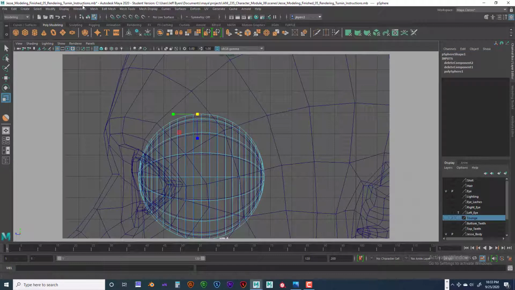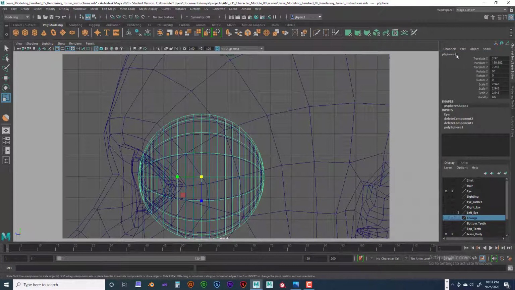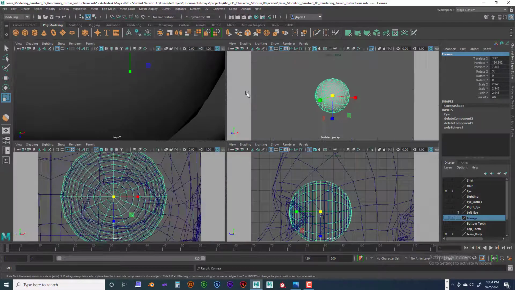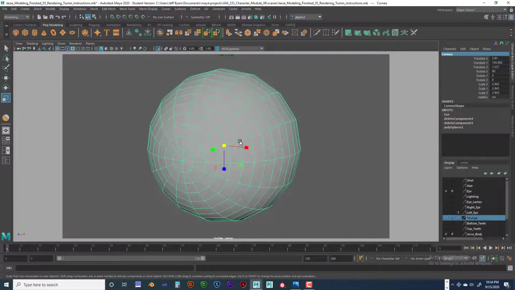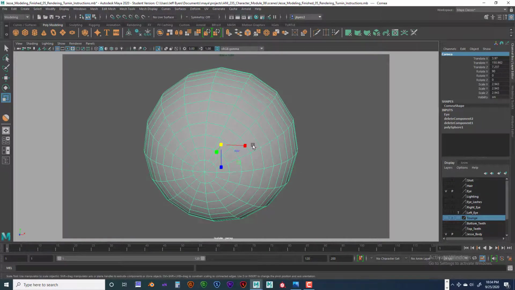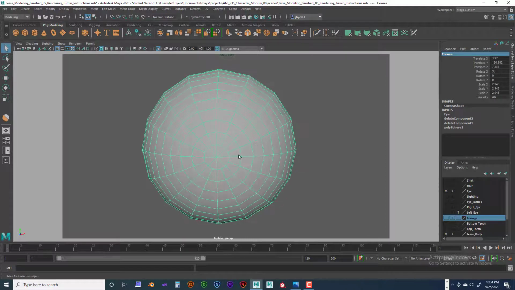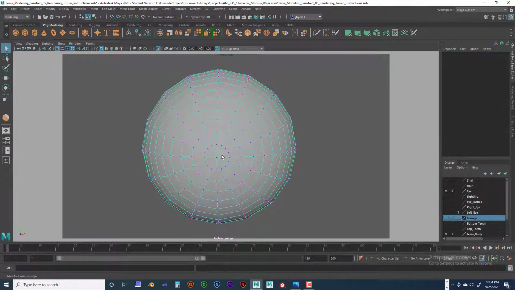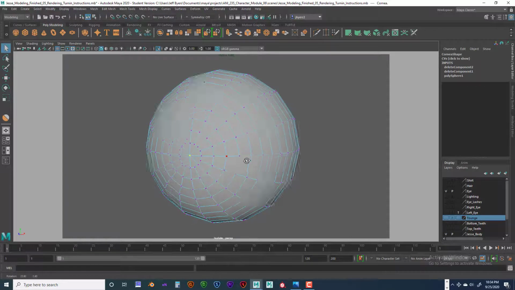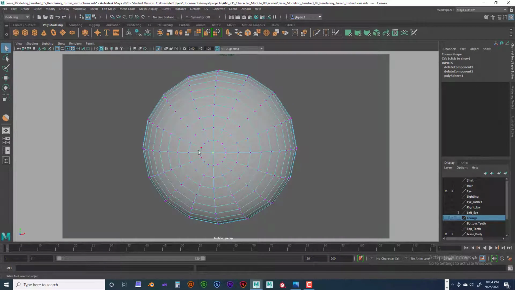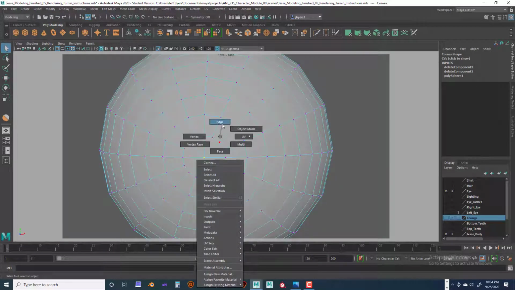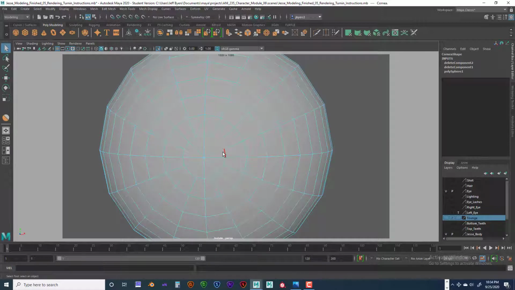And the outside one is called the cornea. There we go. We're going to work on the outside one right now. And so on this one, just hit the Q key, and we're going to select the center. We can also just click on the outer edge if we wanted to. Just double click on that.